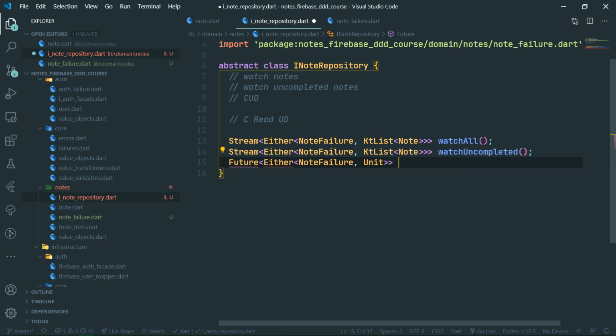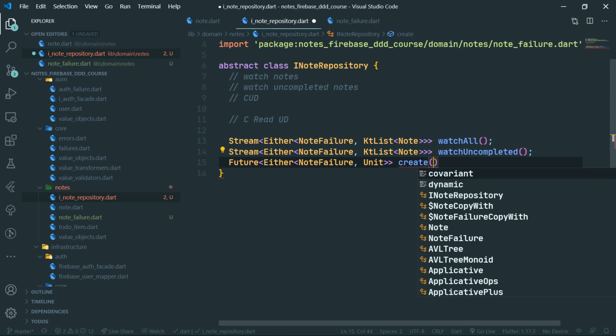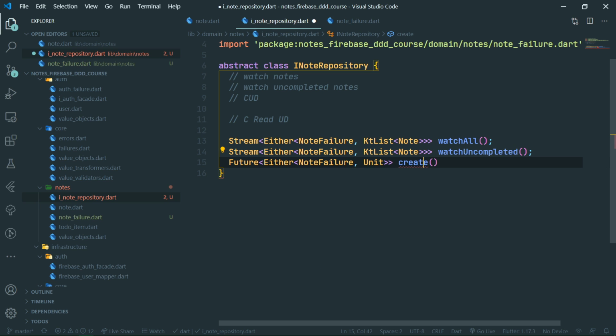Well, that's because create doesn't really have any return type. So whenever create is successful, we are going to just return Unit, which basically means void, which in turn means nothing. However, it surely can have some sort of a failure occurring whenever we create a node. So that's why we use Either<NodeFailure, Unit>.